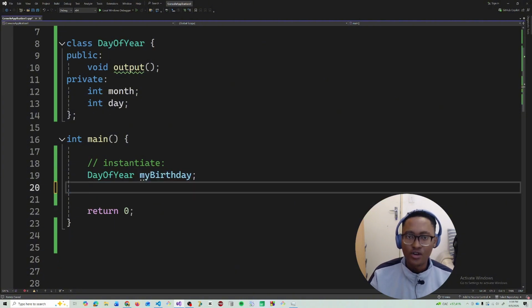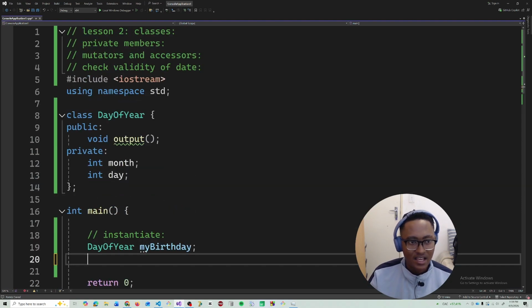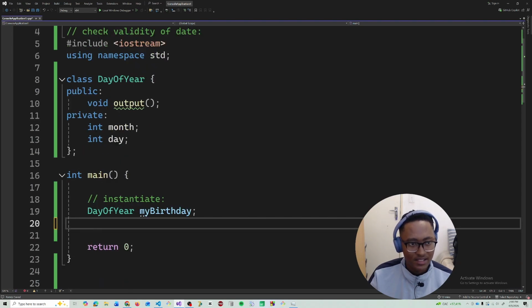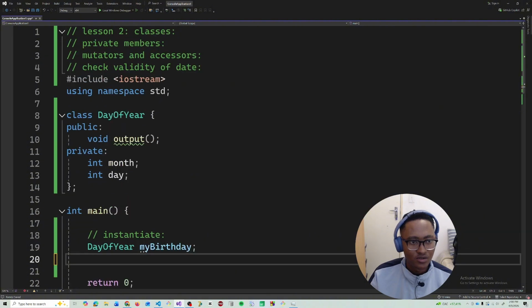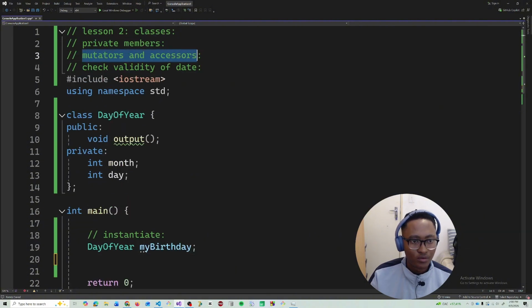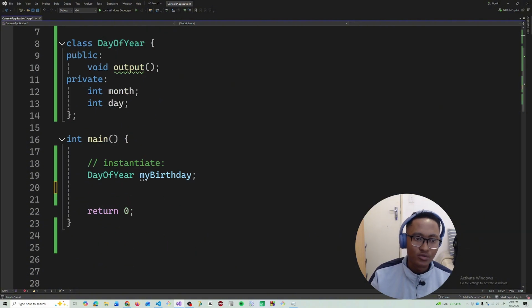How you can set this information to begin with is through things called mutators and accessors. As you can see here at the very beginning of this program, I have comments that I've commented out. Okay, so we're going to go through mutators and accessors. So what are mutators?